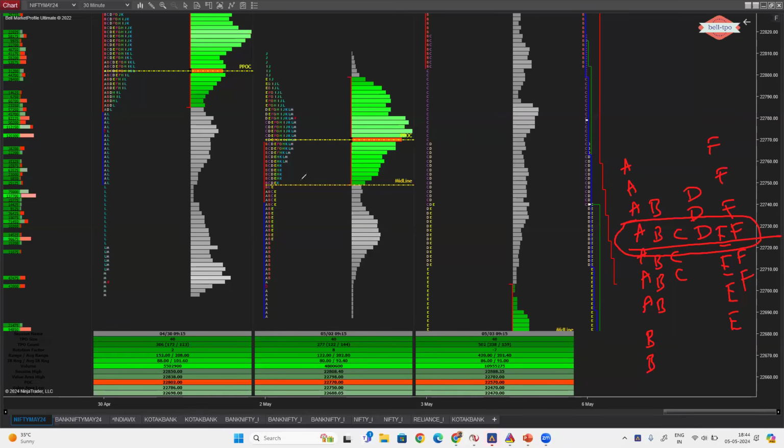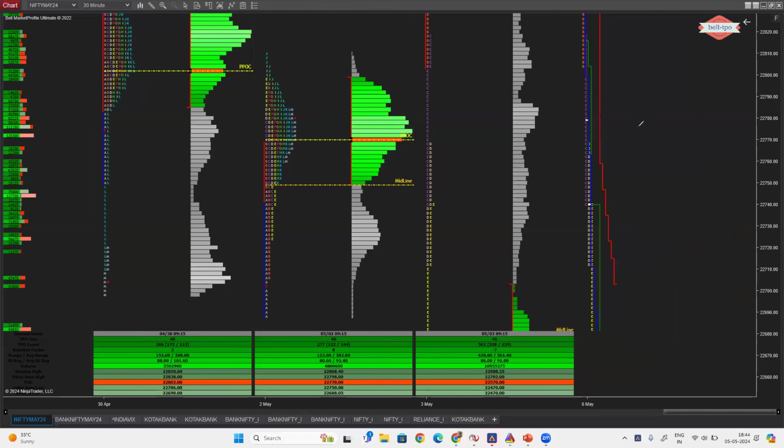That is why market profile is a very interesting concept which tracks not only the price action, it also tracks the volume in the form of volume profile. Here you can see there's a volume profile. The volume histogram that you are seeing over here is nothing but volume distribution. We'll also call it a volume profile. And the price distribution is what we call a market profile. So typically this is what we call a market profile over here.